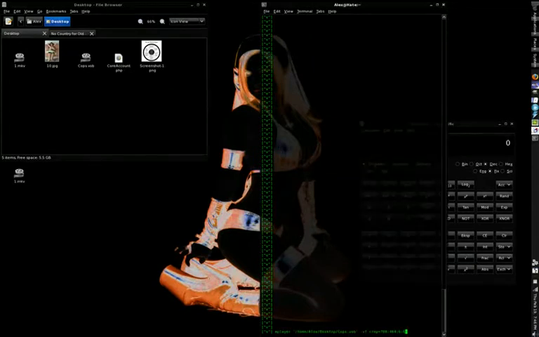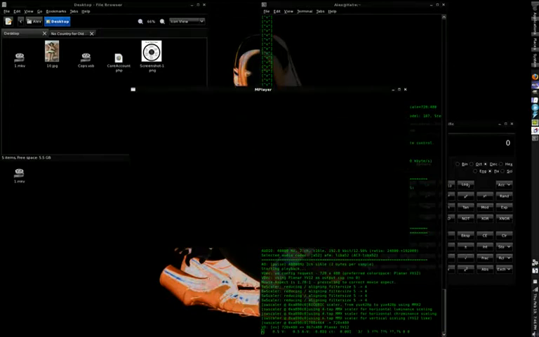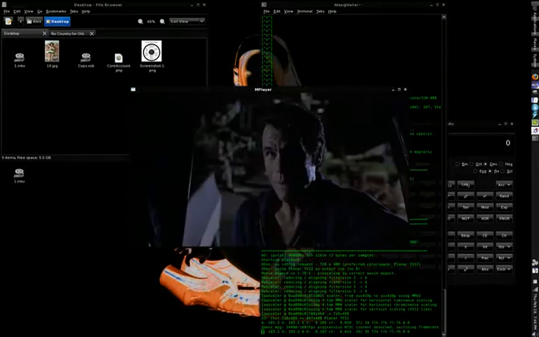So hit up, and now at the end of your filter you've got crop equals 708 colon 464 colon 6 colon 6. Hit comma. Scale equals 720 colon 480. It cropped it down to 708 by 464, and it's going to scale it back up to 720 by 480 and maintain its 1.78 to 1 aspect ratio.